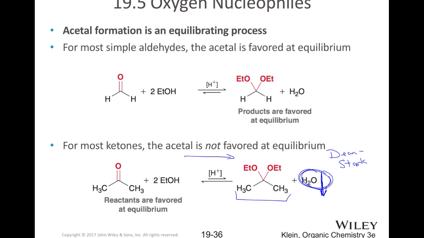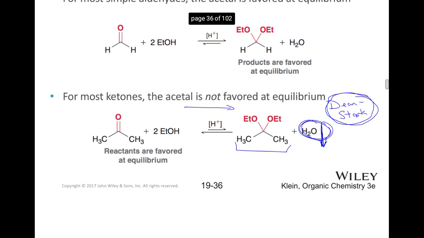The tool that you use to do that is a piece of glassware called a Dean-Stark apparatus. If you want to Google that and look at the Dean-Stark apparatus, I would never ask you anything about it. But it's kind of interesting to see interesting ways that scientists have devised to get molecules to do what they want them to do.